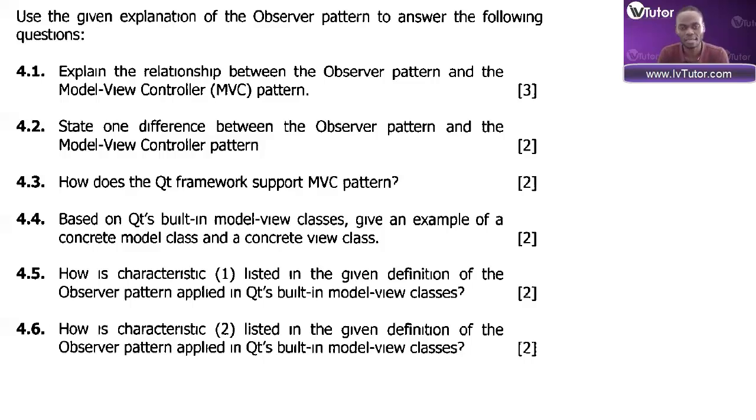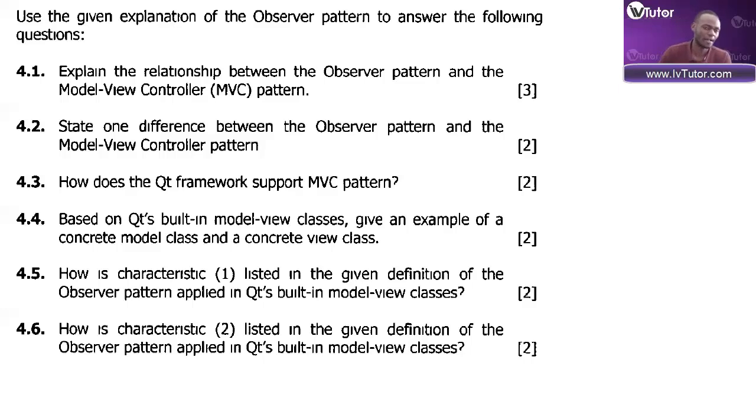How is decoupling applied in Qt's built-in model view classes? Because they are decoupled. Your model classes are decoupled from view classes. You've got model classes and then you've got view classes, and they communicate using signals and slots. That's how they then respond to each other. And you can give examples if you want.